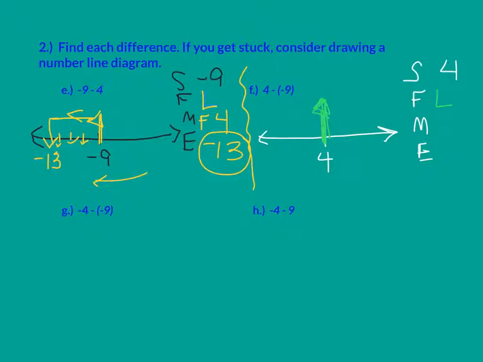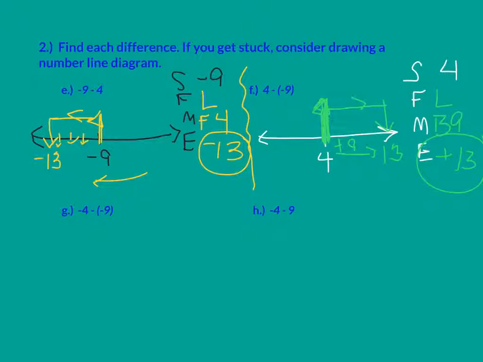Now I'm going to move. My move number is negative, so that tells me to move back 9 places. So back when I'm facing to the left is in this direction. So let's see, I'm at 4 and I'm moving to the right, which means my numbers are getting bigger, 9 places. So if I go in this direction 9 places, that means I'm adding 9, and 4 plus 9 I should know is 13. So my end place, so my answer would be positive 13.